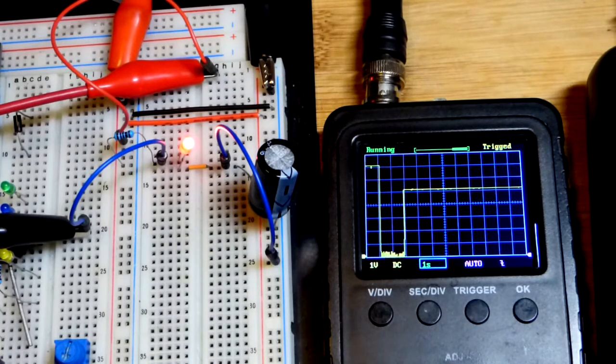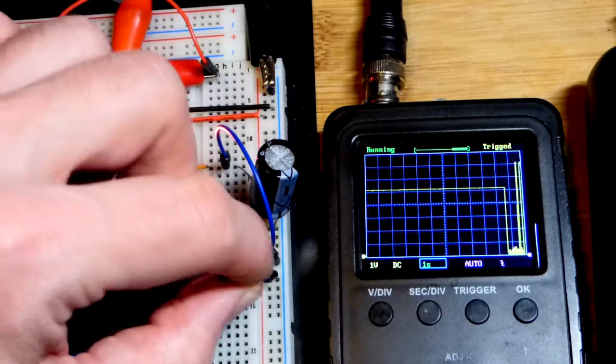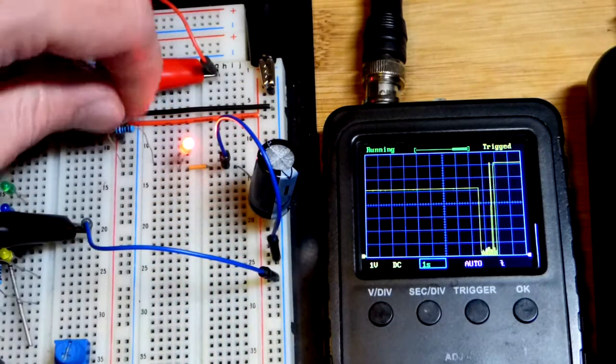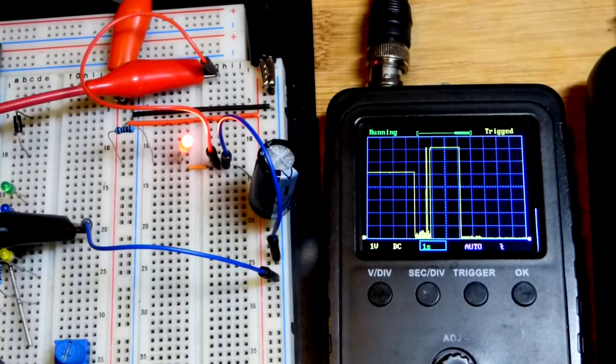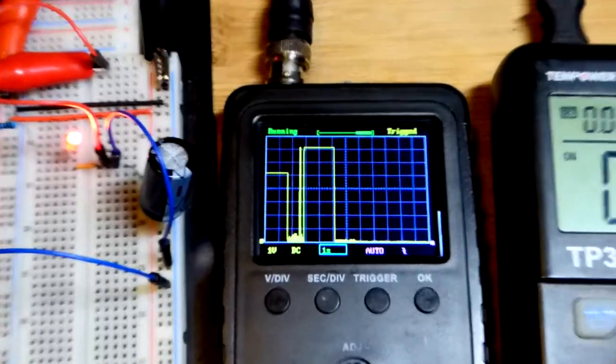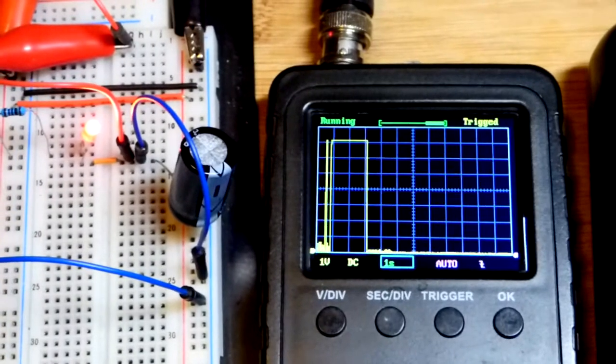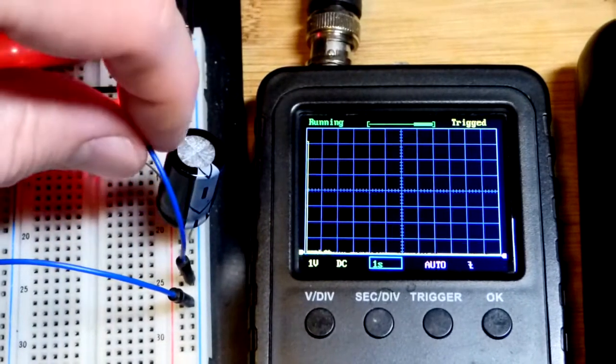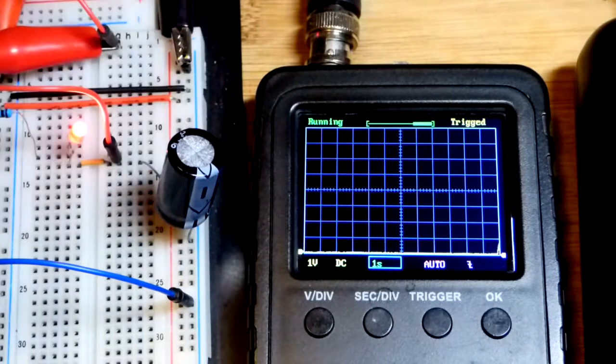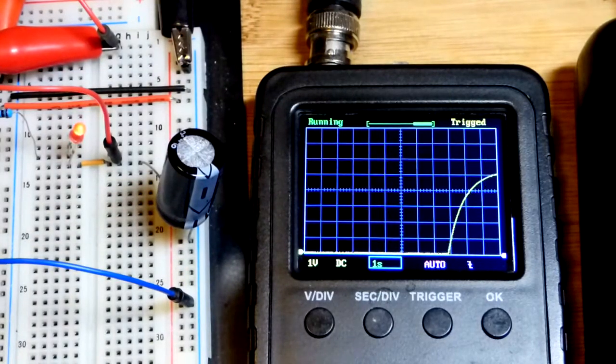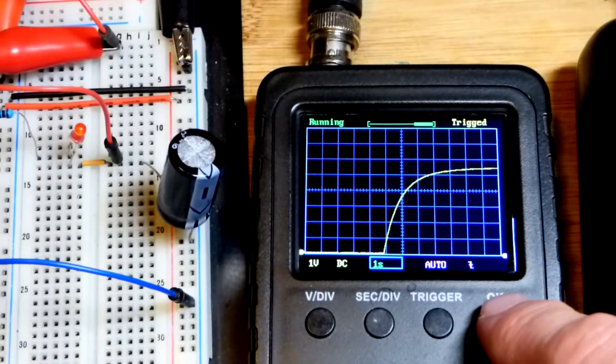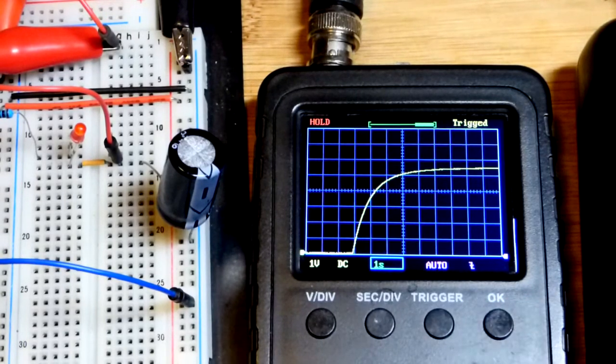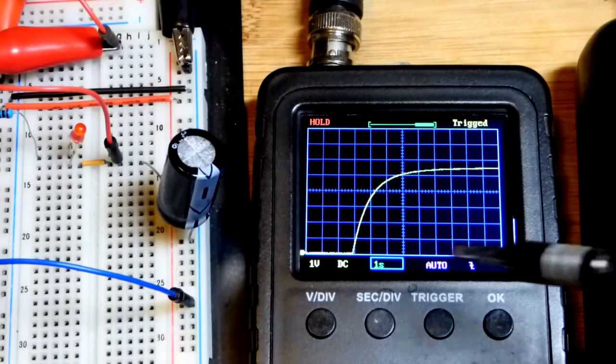And now what we're going to do, we're going to look at the capacitor while it charges. To get it to charge, it has no charge right now, 0 volts right there. To get it to charge, we'll zoom in a little bit. We will release the jumper. And as I said before, it's going to take about 5 seconds. Actually a little bit longer, I think, in this case. Because the voltage that's being dropped by the LED went down.